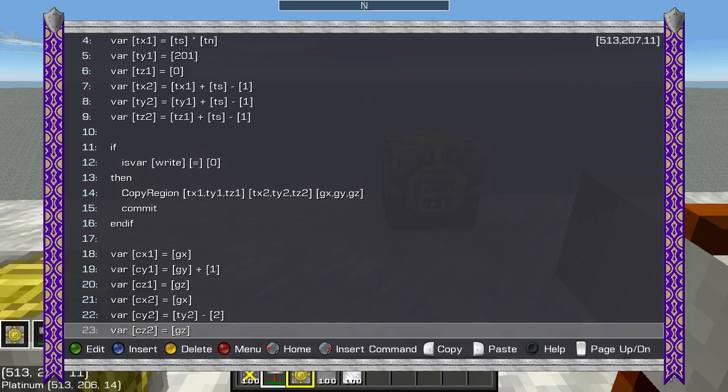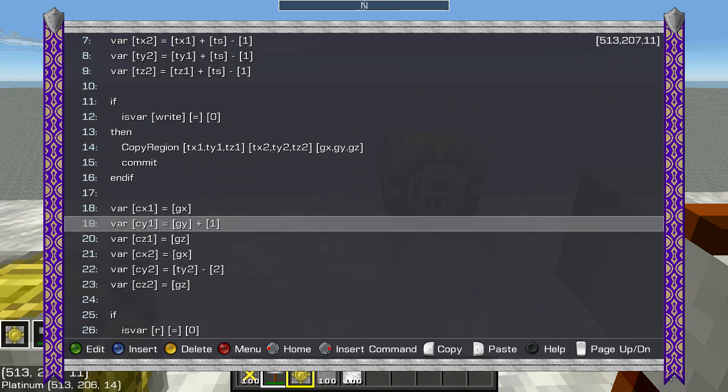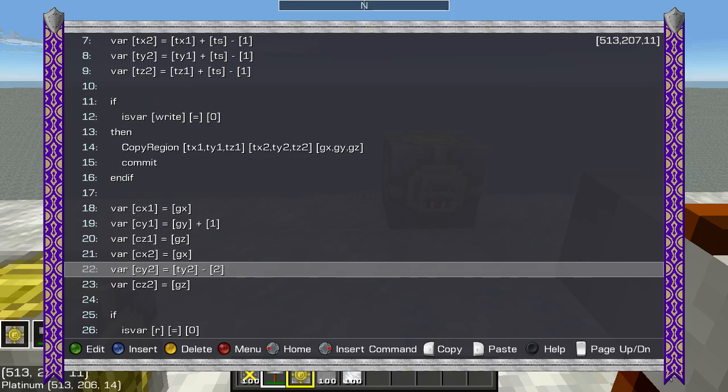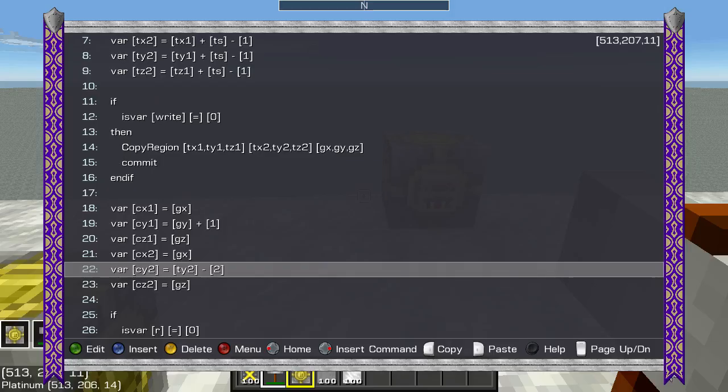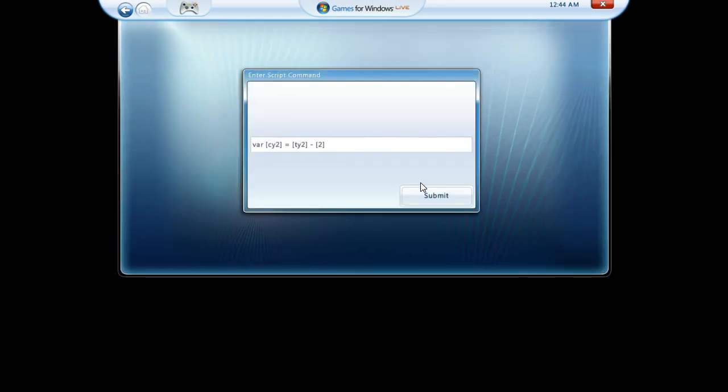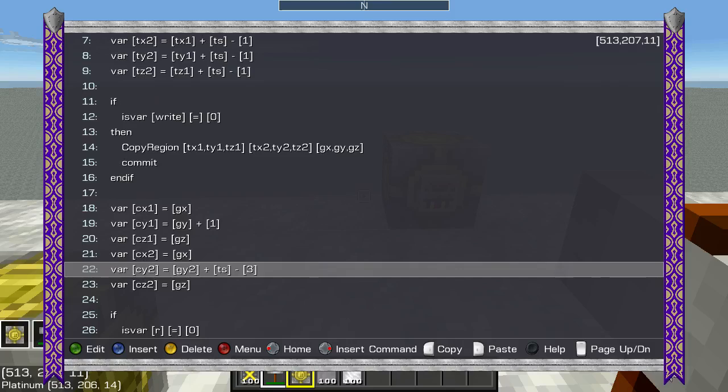So CY1, CY2 equals GY plus TS minus 3. In theory, that should fix that.